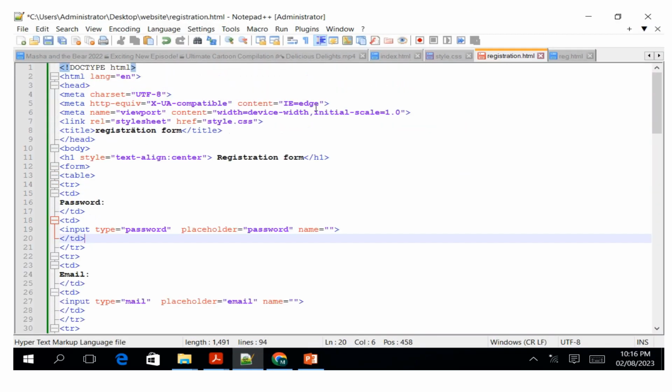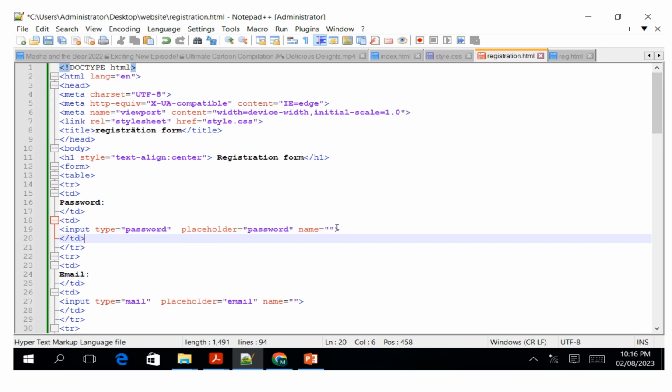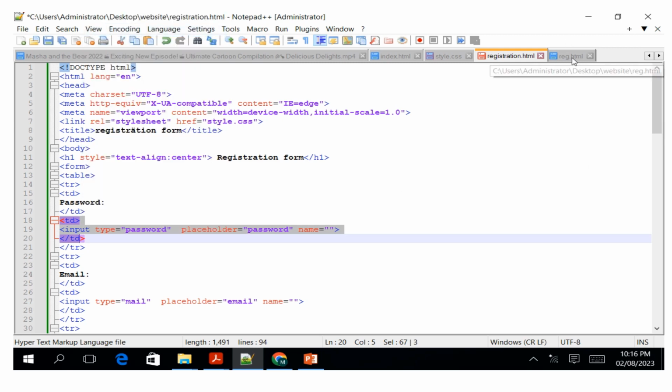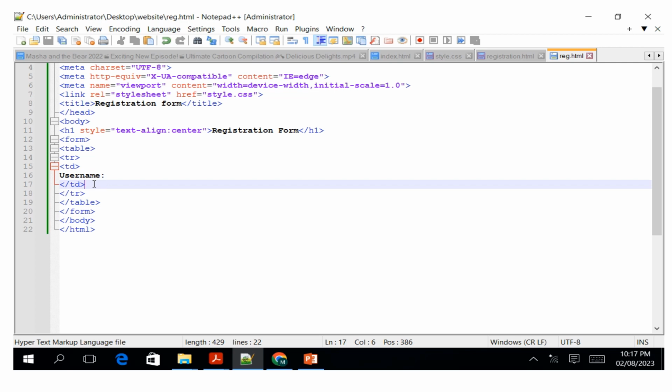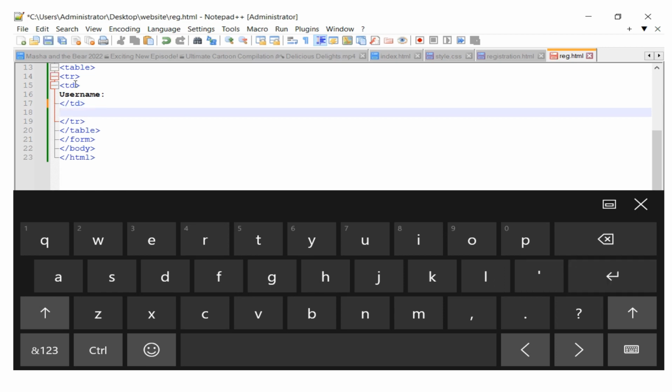There is one I have already done, so I'll just come and pick it here. This was the first name, so I'll just copy this, then come here, go to save time, and paste it here.